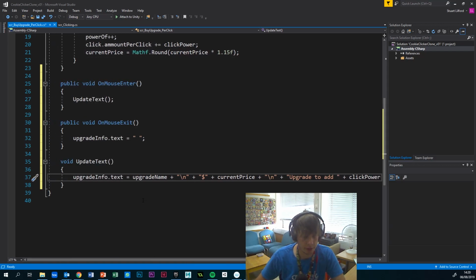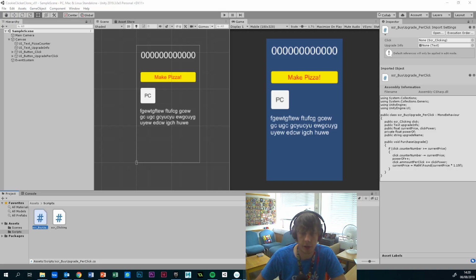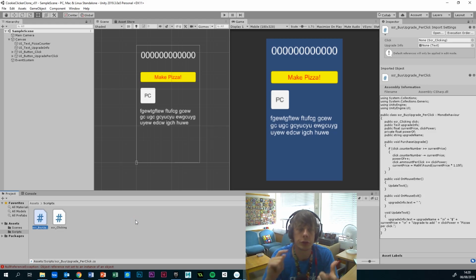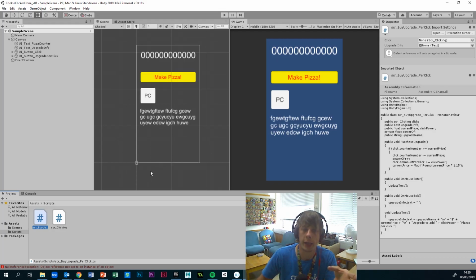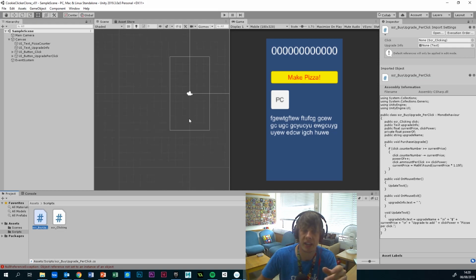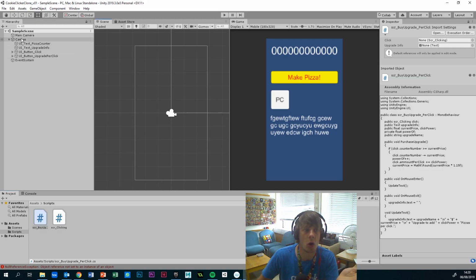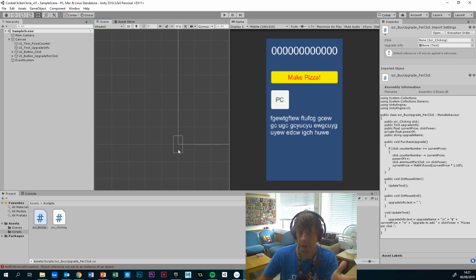So I'm happy with that, and I'm just going to press Control Shift S to save both my scripts, just to make sure I've not missed anything, and head back into Unity. Normally I believe those on mouse enter and on mouse exit functions are built in within Unity, so they may have worked if we were dealing with non-UI elements. Say for example down here, if I added in a square object, a square sprite or something, and then added those functions in, it might work. It might have executed them. But UI elements work differently, unfortunately.